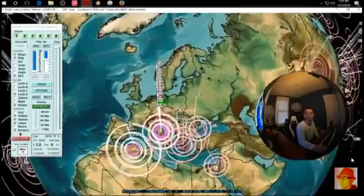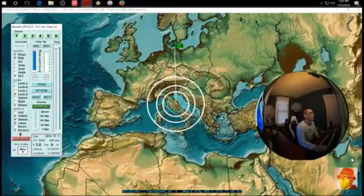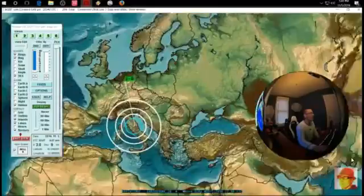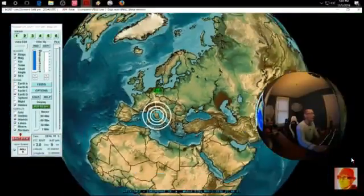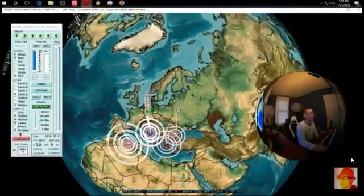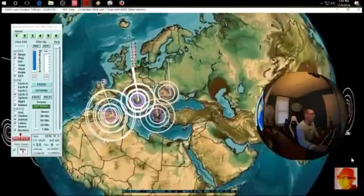Okay, we just had another 3.0. Another 3.0 at the location. I'd say it's pretty obvious these 2 new deep earthquakes today have flared things up a little bit. Luckily, they're only in the 2s. Guys, if these deep earthquakes were any larger, it would really increase your earthquake threat.